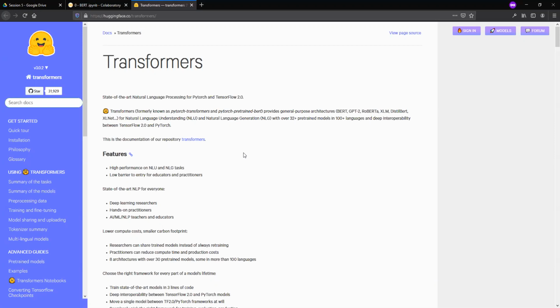So something similar to Keras, but primarily dedicated to pre-trained transformer models. And the documentation for this package is at huggingface.co/transformers.